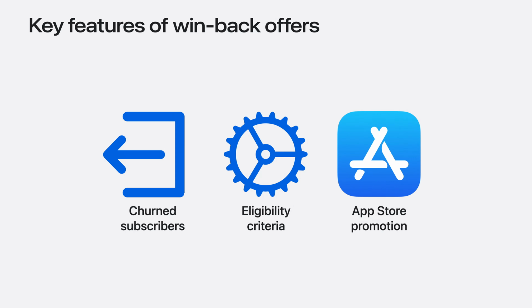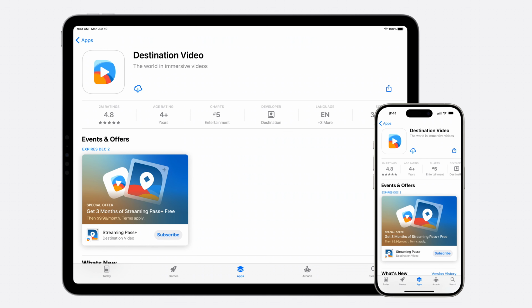Like existing offers, you are able to promote win-back offers through your own marketing channels. Win-back offers automatically appear in their subscriptions page, and you can promote win-back offers on the App Store. Here's an example. The App Store presents a new win-back offer in a card. A win-back offer card contains a description of the offer with its price details and the information about the subscription the offer applies to.